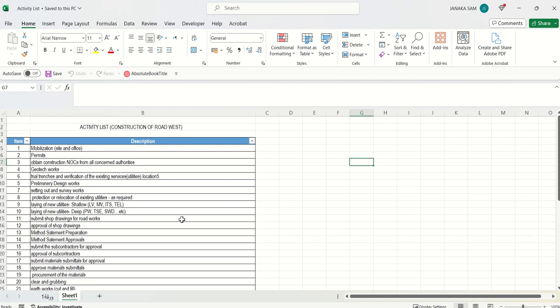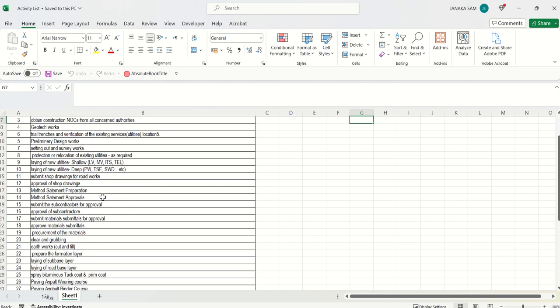We are just jotting down item by item, looking at your contract documents, the items that you need to do in your project to get your final product done, right? This is not your final schedule activities, but this is a very high level activity list to understand these are the things that you need to carry out in your project to get your job done.